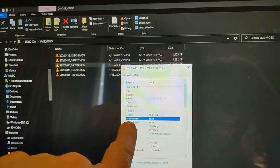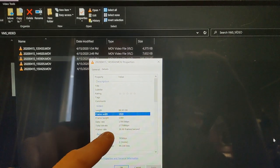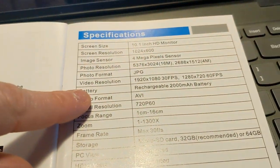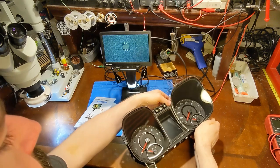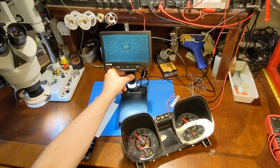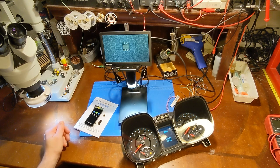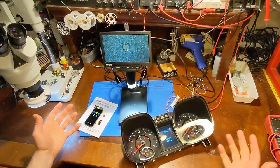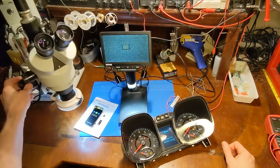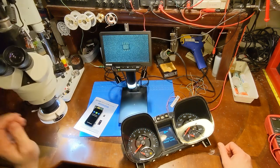Here I'm just looking at the raw file that I just recorded, and it does show it being 1920 by 1080 at 30 frames, which is what it calls out for on the video resolution. So to summarize this thing, even if the resolution numbers are completely made up, the video quality is still good enough. It's usable. Now we got to keep in mind, just to pull you back down to earth here, this model is $600 without the camera, and this is under 200.